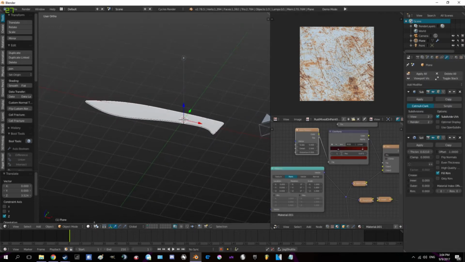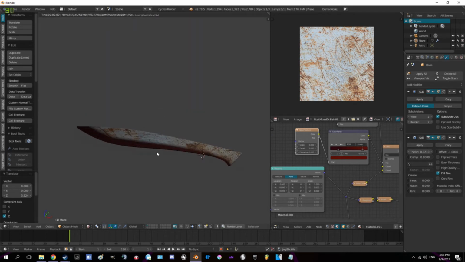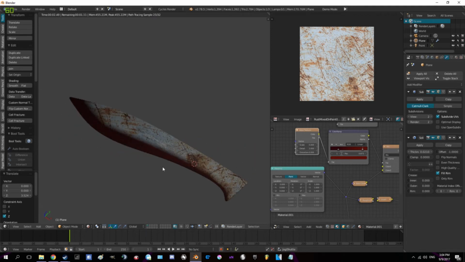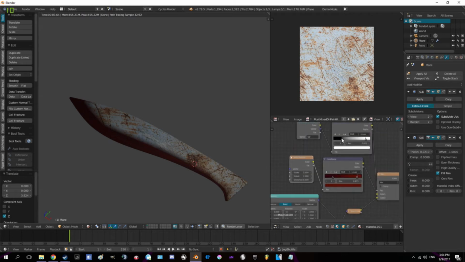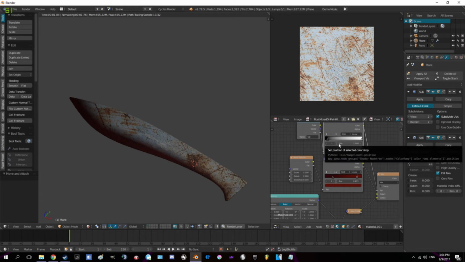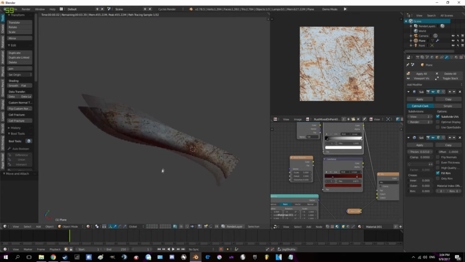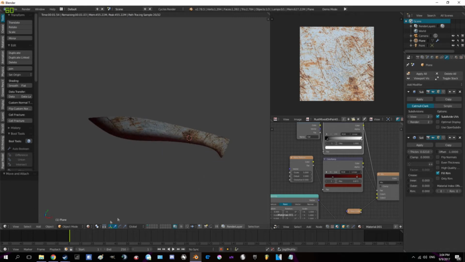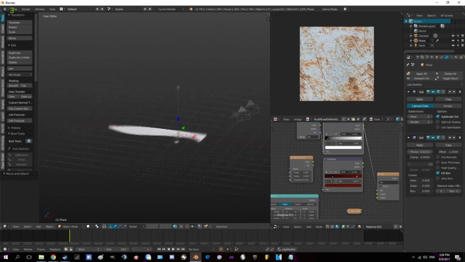Okay, and now let's see how it looks like. It's pretty okay. Yeah, I think it can be. Okay, so this is our material. So now we'll be creating that second part of our melee.